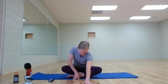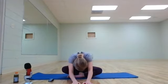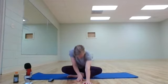Or a couple yawns. They have begun. All right, head back to neutral. You can turn your head left to right, shaking your head no. Inhale, and we're going to walk the fingertips forward and just nice, easy bend. You don't have to lay down flat on the floor. Just lean over here. Here, we're going to inhale.